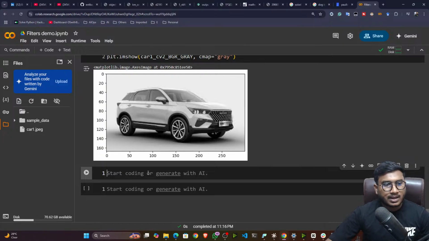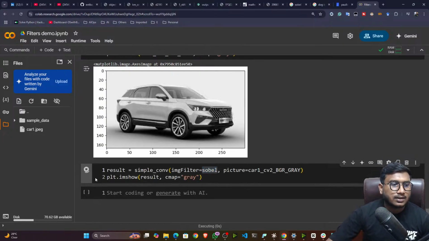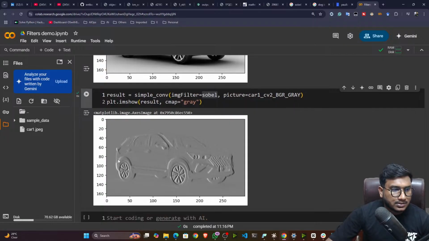Now on top of that we'll try to apply the convolution. First of all, we'll apply the vertical Sobel convolution. Okay, vertical filter. Now see, it will only extract the vertical edges. See, these are the vertical edges, guys. You can see all the edges, all the features are vertical. Features are more visible.